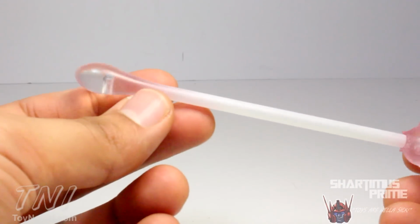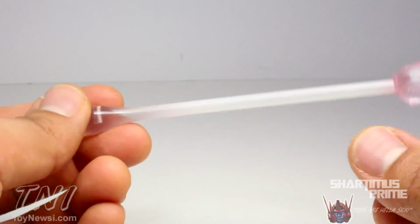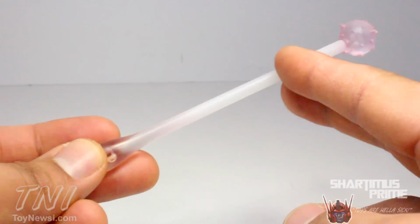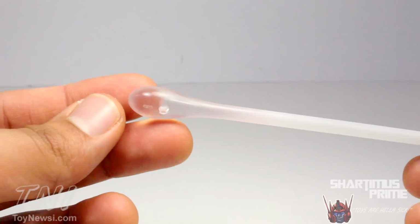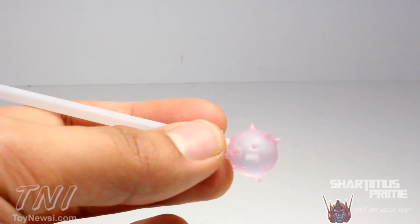Then we have the firing death ball over here, and this looks really cool. I like this effect a lot. I like this frosty kind of white that they have painted over here, and then it goes to a more translucent light pink color at the end. I think that's awesome. And then you still have the ball effect right there.